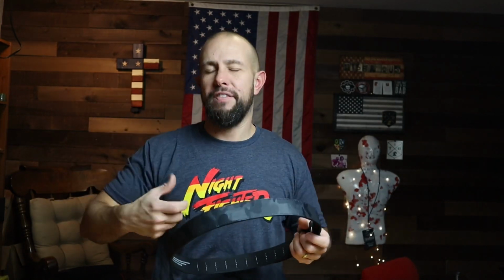Again, if you're going to get a belt for EDC, especially for a firearm, two things. One, make sure you can't bend it over. Like I'm trying to squeeze and bend it over and I can't. That's very, very important to help support the weight. And again, if you hold it by the buckle, it should not flex or bow or go down. Again, that's very important if you want to support the weight of a firearm. If you don't have a good EDC belt, I don't care how good the holster and how small the gun you're carrying is, it's not going to be comfortable.